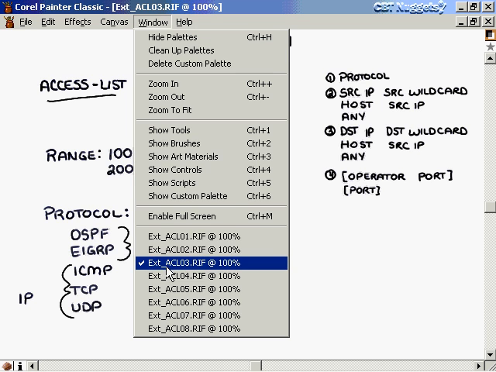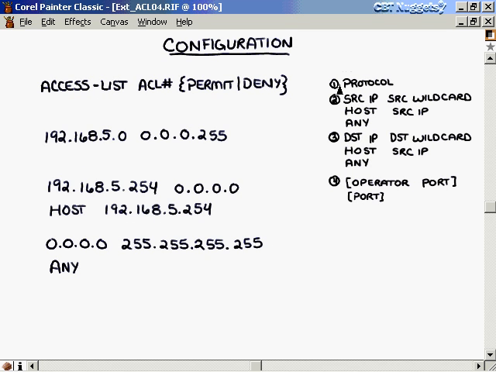All right, the next portion we need to go to then, now that we've covered the protocol, is the source definition. We have a couple of options, as we had said before, the source IP with a source wildcard. And we're going to see that one right over here, 192.168.5.0. This would be the IP with the wildcard associated, 0.0.0.255.